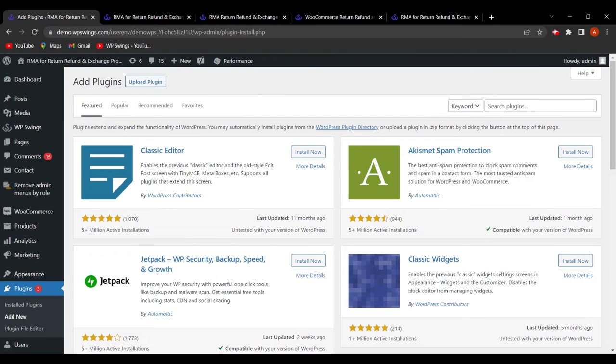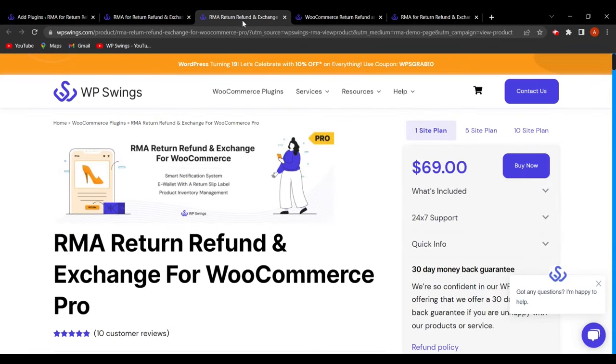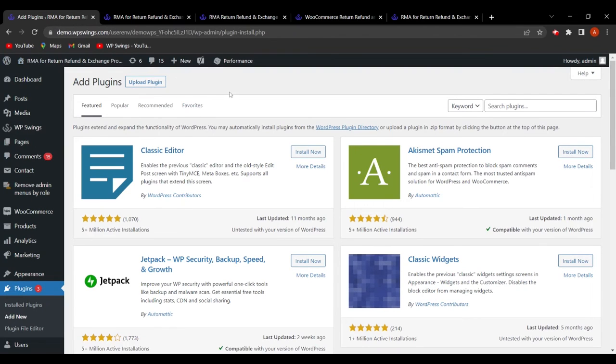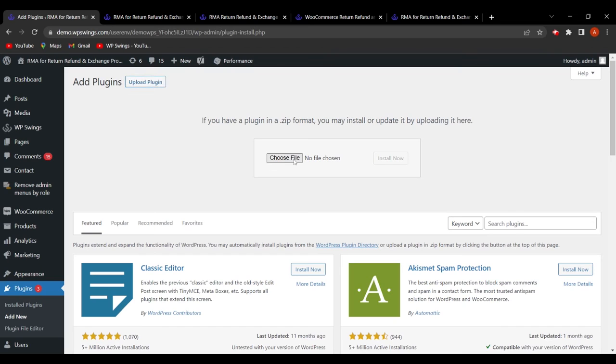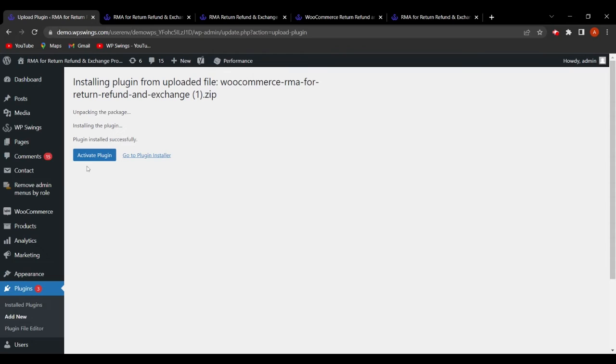For getting the pro plugin, we have mentioned the link in the description, so you can get it from there, or you can also visit the WP Swings website and get the RMA Return, Refund and Exchange for WooCommerce Pro plugin. Once you have got the zip file, you can click on Upload Plugin, click on Choose File, and click on Install Now. As you can see, the plugin has been installed. Now you have to click on Activate Plugin.